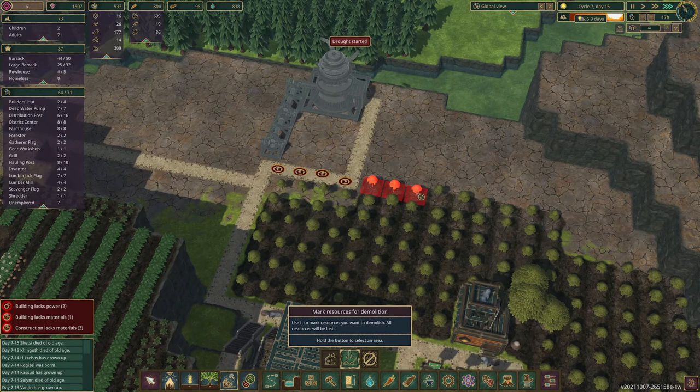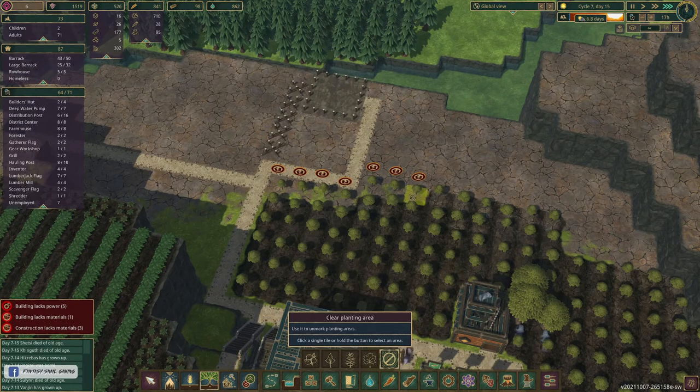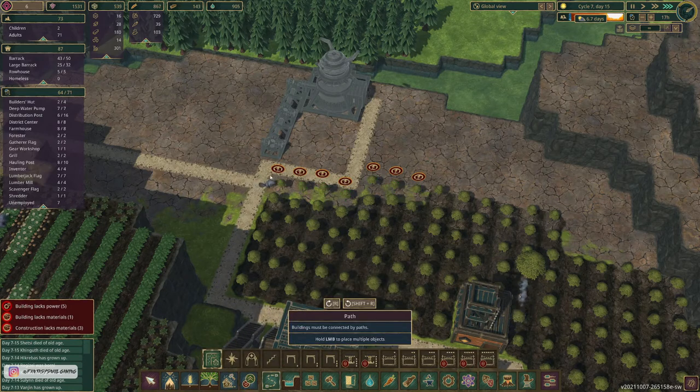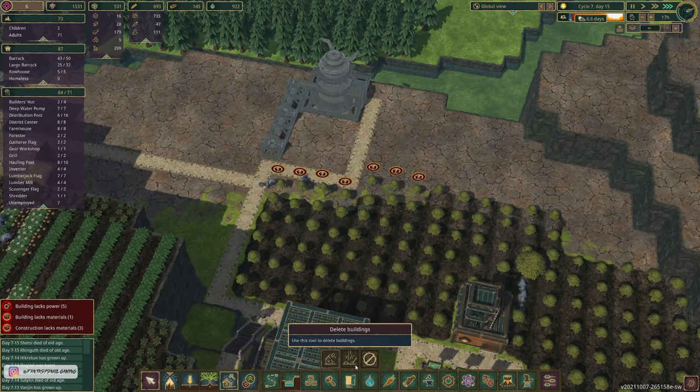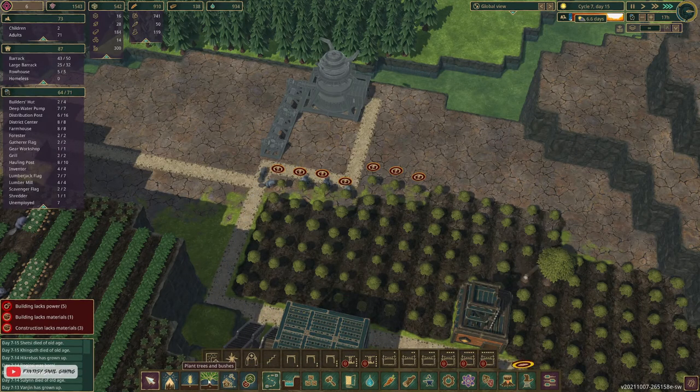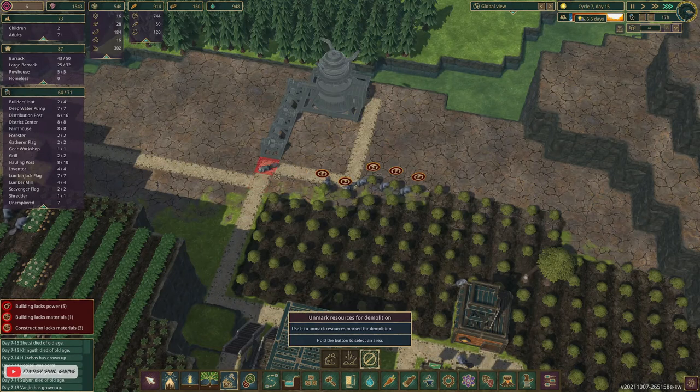And take away those trees in the time being as well. So no more building there, no more planting, not building. Can we please increase the priority on those removals? Thank you. Take away the path, take away the path, take away the path. Where's the delete button? There we go. No, that's the correct one.